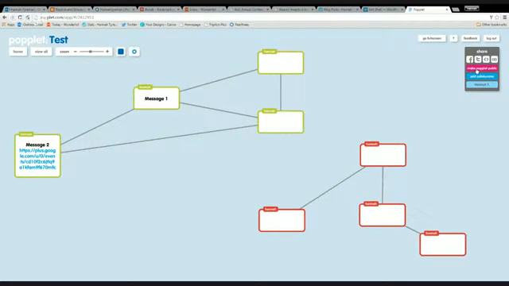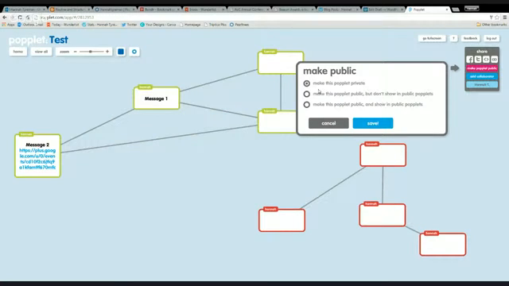Now, if I was satisfied with this, then I can click to make the Popplet public. Your choice options are that it's private, which means that it would only be within the collaborators, and it would be just to you. You can choose to make this Popplet public, but not to show it in the public Popplets, which means that anybody with the link would be able to access it, but the vast majority of the public wouldn't be able to view it, as when I showed you public Popplets before. What you can also do, which is obviously the highest level, is to make the Popplet public and show it in public Popplets. So that's great for a student who maybe wants to show off the work they've done and share that beyond there.